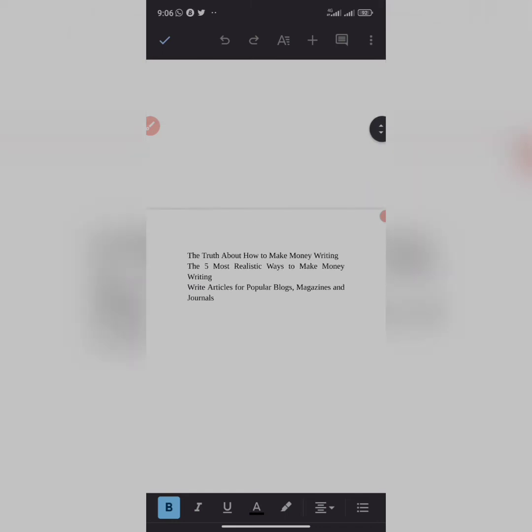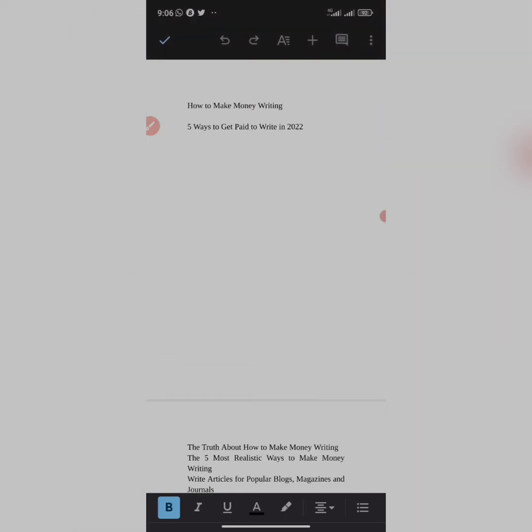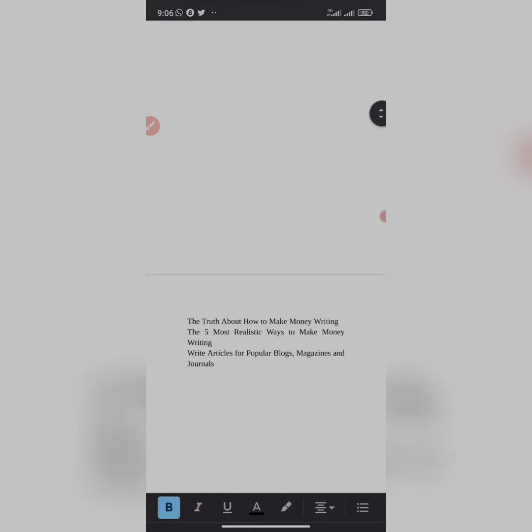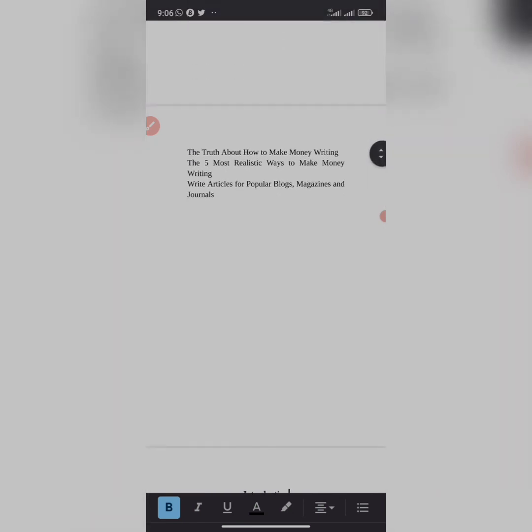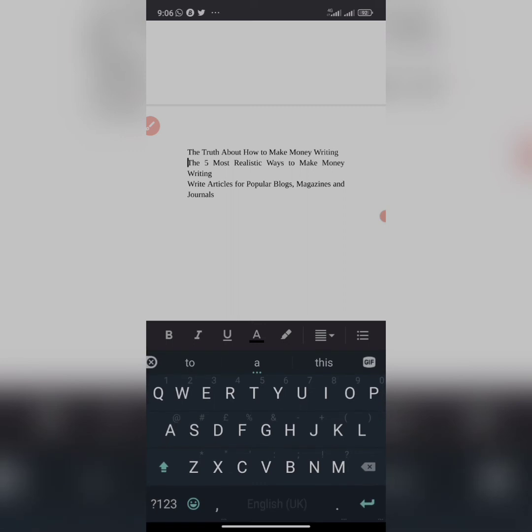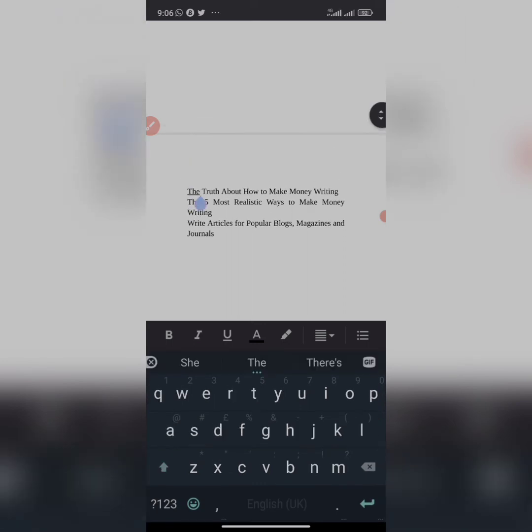And don't forget, whenever you're writing a book, the title of the book should be on the first page, followed by the copyright page. I believe you all have the copyright format. So the copyright page, then you have your table of content, which is this. So now this is my table of content. I can add it here, table of content.